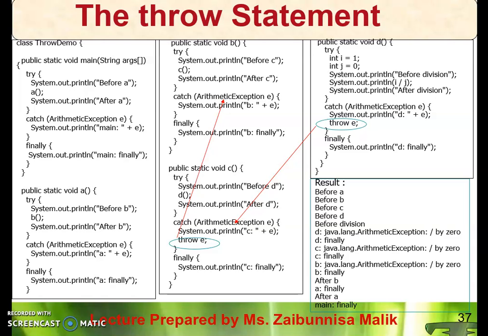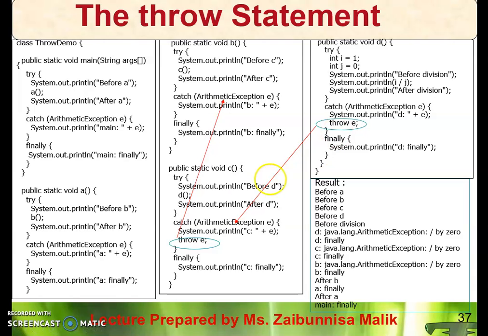So it has to search again for try catch, right? So before going to search, what it will do is go to finally and directly write D finally, and then the control will transfer to the throw e, the next statement which it will search. Now it will not go to this side. Here this is the last throw e, so it will go to whoever has called D.